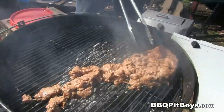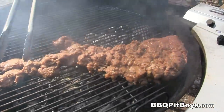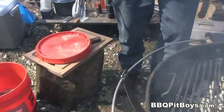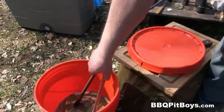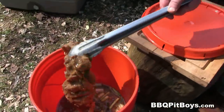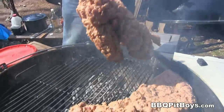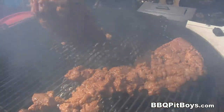Man, you smell that? It smells good. Let's grab another one. Must be getting the neighbors hungry. Looks like they're out looking for some vittles themselves.